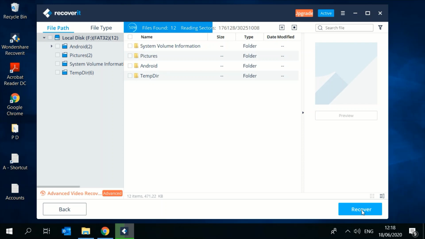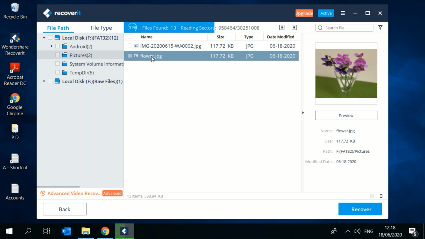You can use it for Windows or Mac operating systems to recover deleted files on hard disk drives, memory sticks, or SD cards. It can also recover deleted files from crashed systems and repair corrupted videos. The software enables the users to recover up to 100 megabytes of files for free.